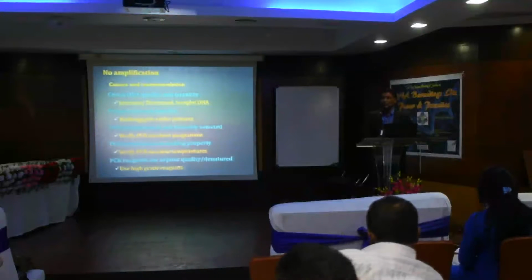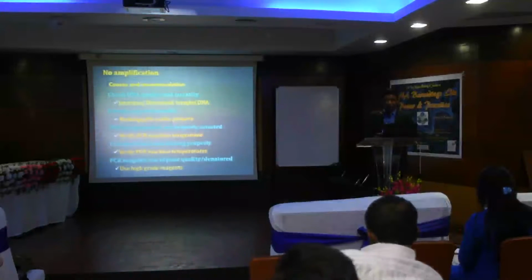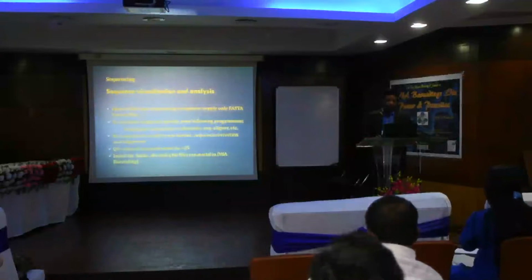Products. In my laboratory, I am not advocating, but I usually use Invitrogen, Takara, and then Taq polymerase. Some of these are good quality things you can use, but affordability also depends on everyone, on whether you have that supplier there or not. But make a good decision to have good machines and good reagents also.